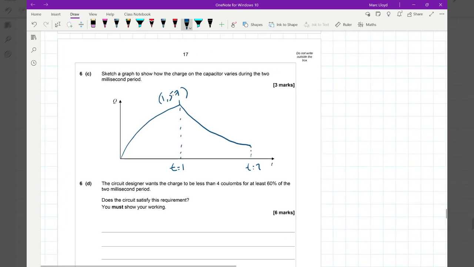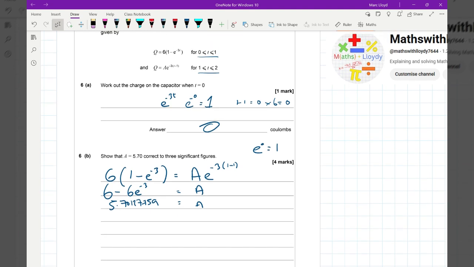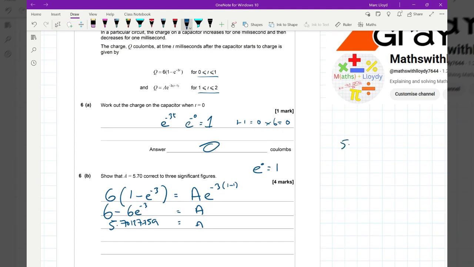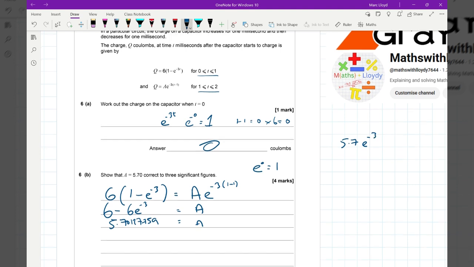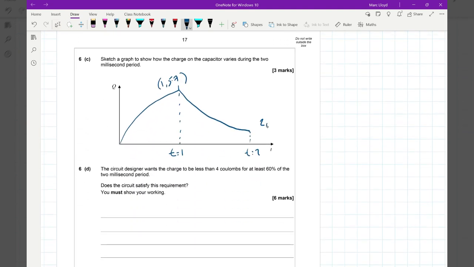If we go back to our equation, I've just tried to swipe left, that's no good. Into here, we've got 5.7 lots of e to the minus, now 2 minus 1 is 1, so it's going to be 5.7 e to the minus 3. Once you put that into your calculator, you'll get 0.284. You just need to show that as well so that we can describe what's happening.